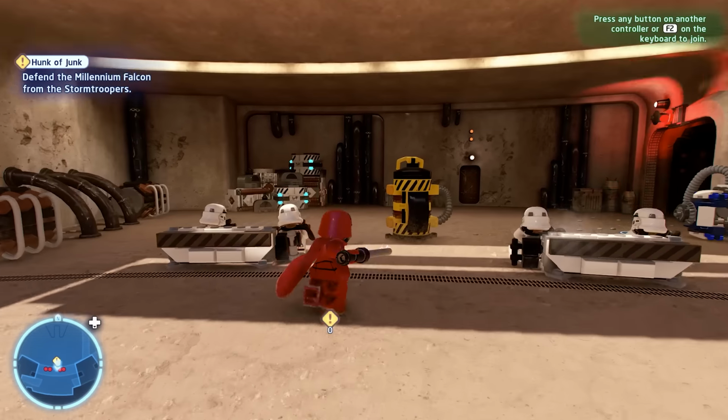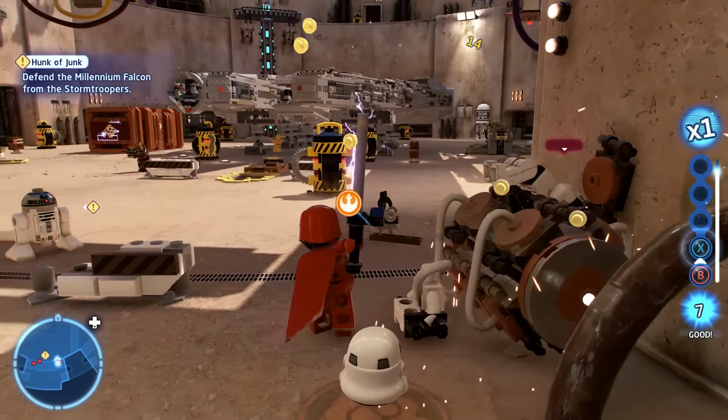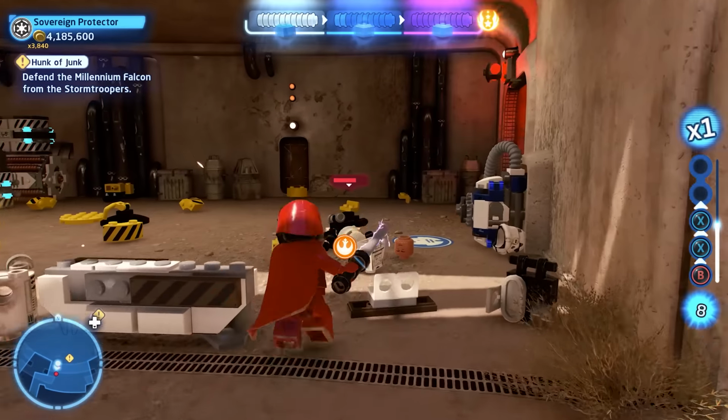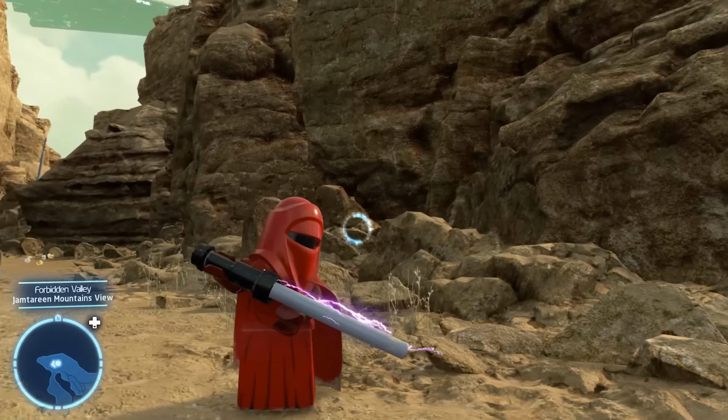Next up, we have the Sovereign Protector, who has a very similar, actually it's the exact same fighting style as most of the Jedis, but they are meant to go against the Jedi, so it does make sense that they know their moveset. But the Sovereign Protector's here. I do think the Emperor's Royal Guard is a little bit better though.